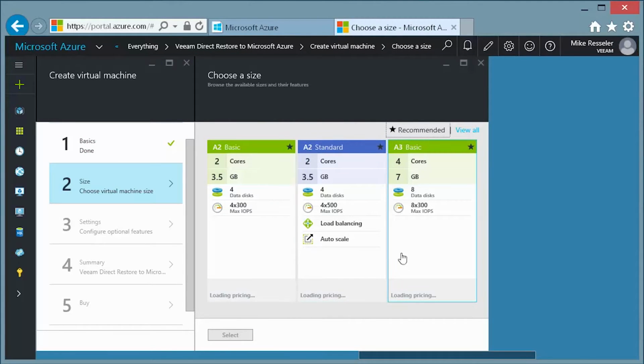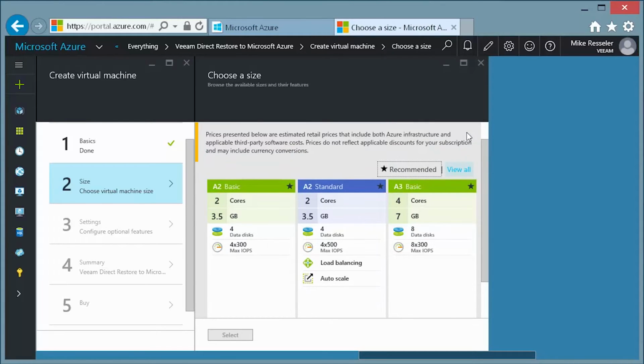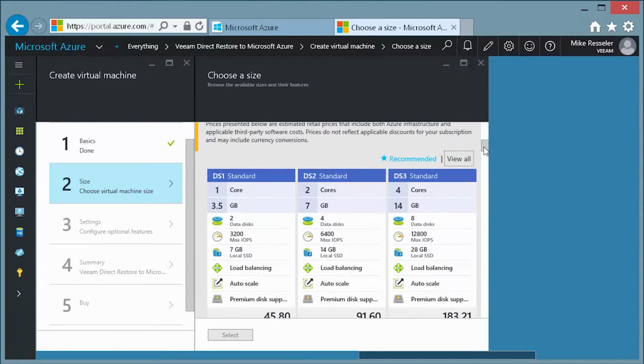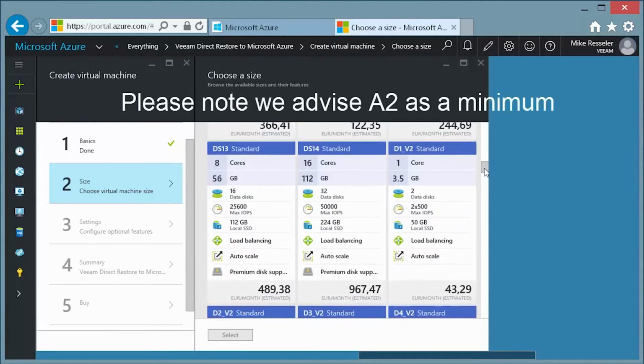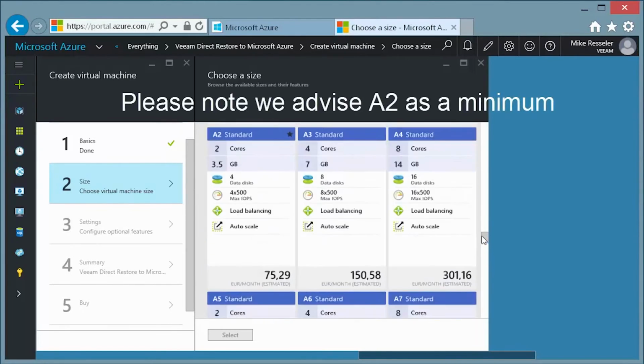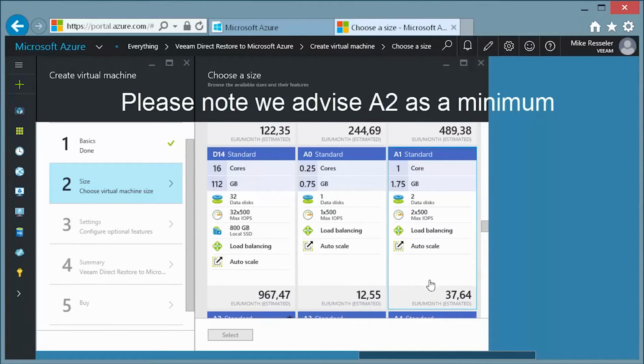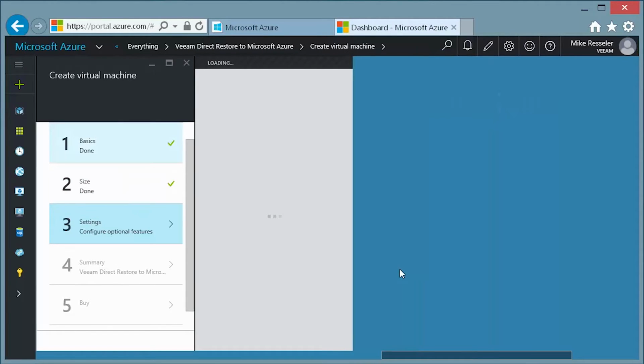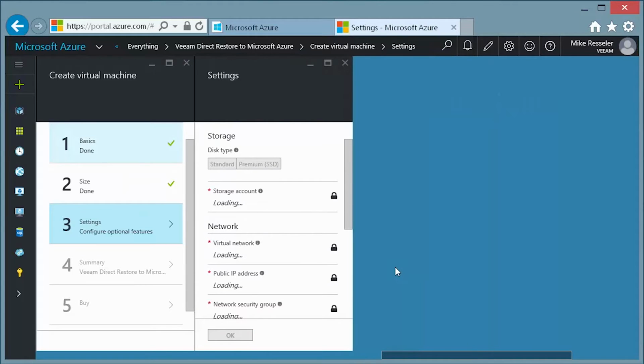In the next step, we need to select the virtual machine size. Depending on your selection, the monthly recurring costs can vary a lot. This is probably an important decision you need to take. Not enough resources will make the experience slow, and too many resources rather expensive. Even when you take into consideration that you can scale out, you still need to think about the Azure scale units. Step 3 will allow you to customize even further.